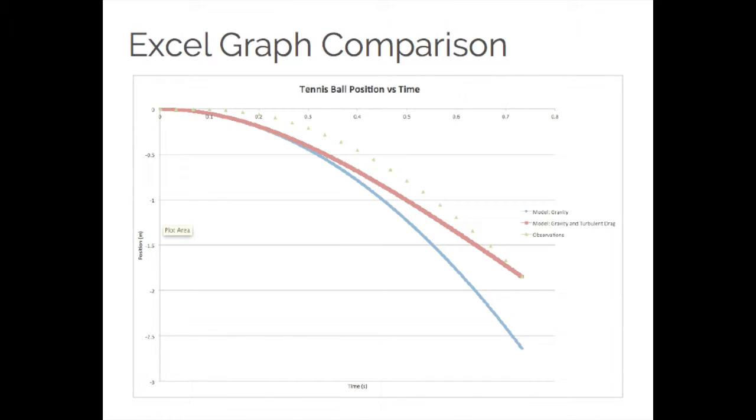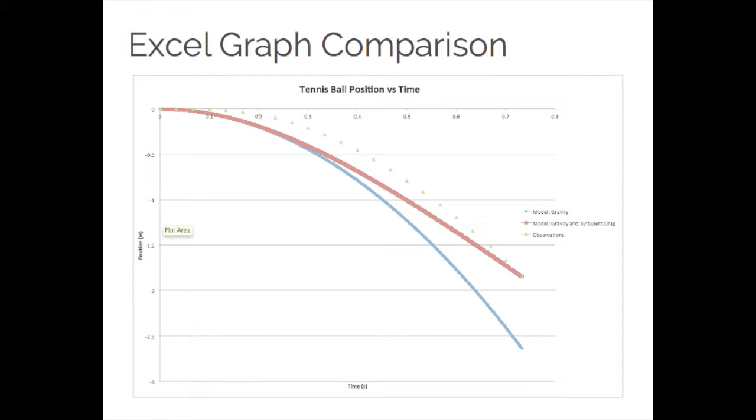After running the codes, I took the data points in a CSV file and plugged them into a Microsoft Excel sheet to compare with the Tracker data. Using this data, I created a chart comparing the Tracker, no drag, and drag included data of the tennis ball. As the graph shows, the Tracker data and the computer with drag data are approximately the same, while the computer model without drag is vastly different. This should be expected because the non-drag model only considers gravity, so there is no force to counteract it.